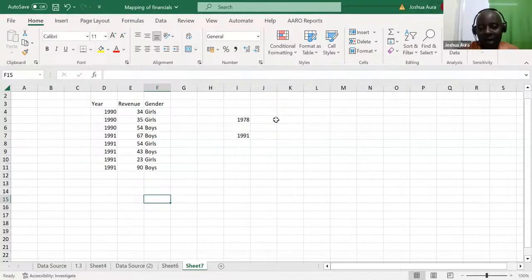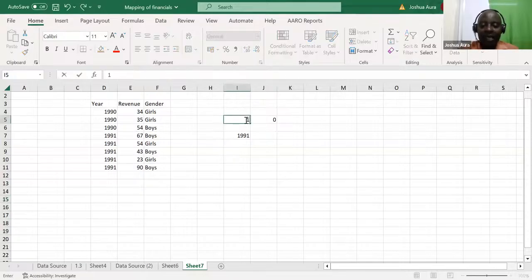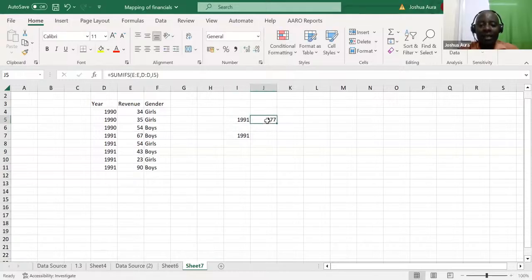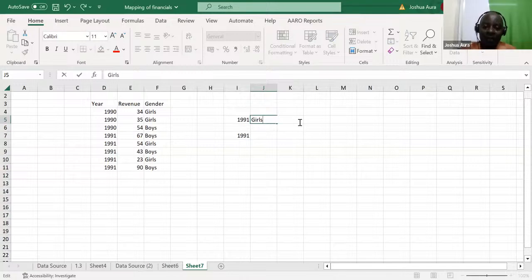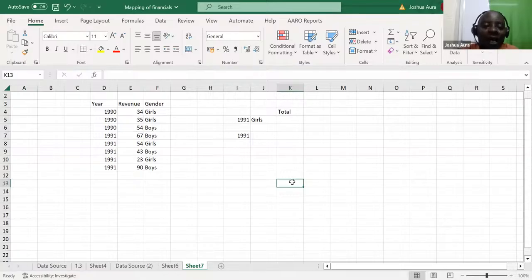Now, I would want us to try this. And if you get this correctly, then we should be able to give you a present. I want somebody to go there and add for us 1991 girls. So there are two conditions. 1991 girls, please give me the total. Somebody can run and count them. 91 girls, 54 girls, 23 girls. So 54 plus 23 is 77.